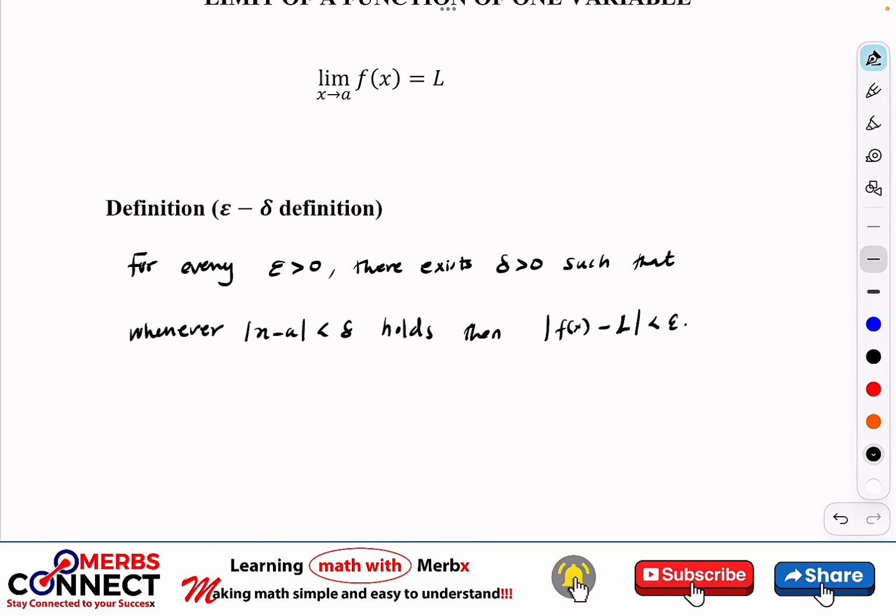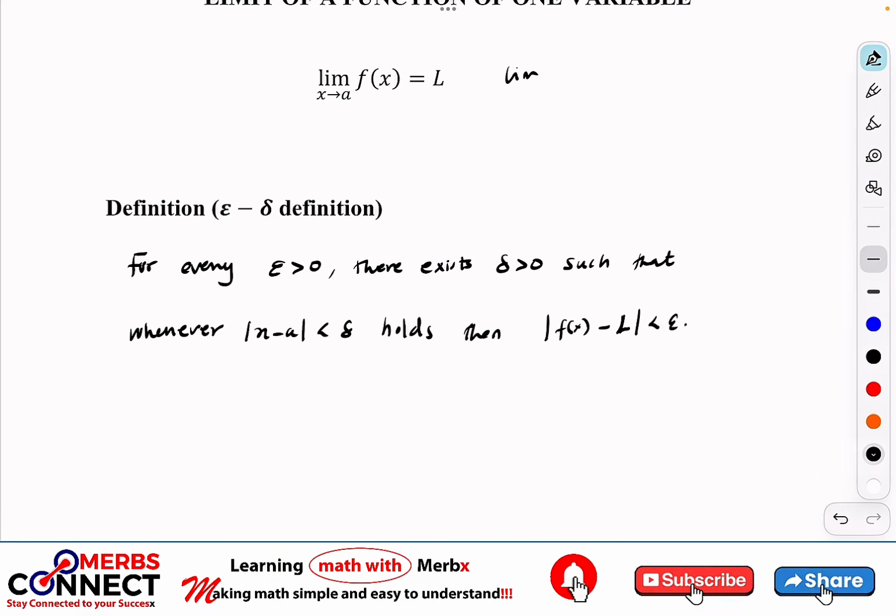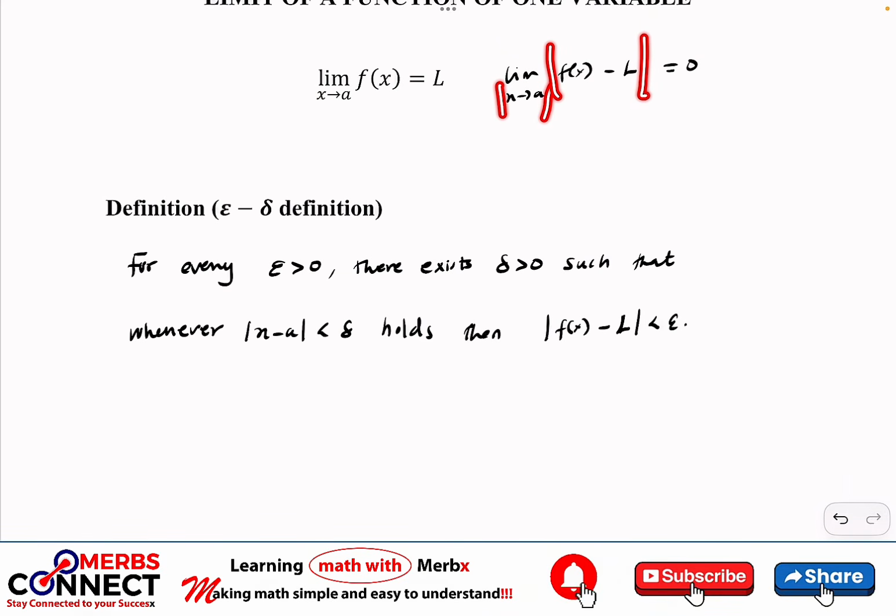This is my favorite definition. I love it. I think I learned it a long time ago, but I always have it. So we are looking at the distance between x and a, and when you move the L to the other side, this is going to be something like the limit as x approaches a of f of x minus L is equal to 0. So we are looking at the distance here and the distance here, and we are saying that this should be less than epsilon. Now, don't forget, epsilon is arbitrary, so it's very, very small, something like 0.00001. So it's almost zero. That's basically the epsilon delta definition for one variable.